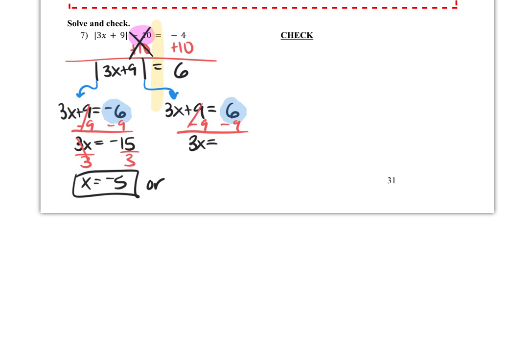Here's where it gets different, though. I still have 3x equals, but it does not equal 15 or negative 15, right? What does 6 minus 9 equal? Negative 3, okay? I'm highlighting that piece because a lot of people just try and throw different signs but keep the same numbers. The numbers won't be the same. It's not just a sign change. It's a whole calculation change, okay?